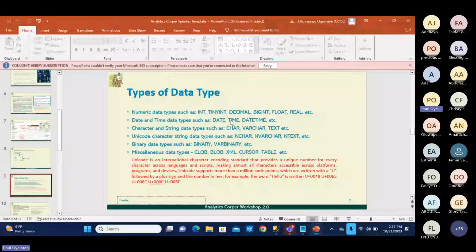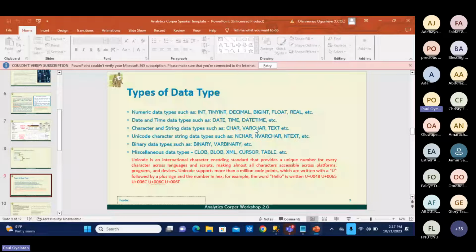Then we have character and strings. What are characters? What are strings? That's when we talk of anybody submitting alphabets, in short. Let me just put it like that. If you want a user to type his name, you want a user to type his address, these are what we use: varchar. This varchar is the popular one that is used more. It is so common that even I personally use it when designing my database.